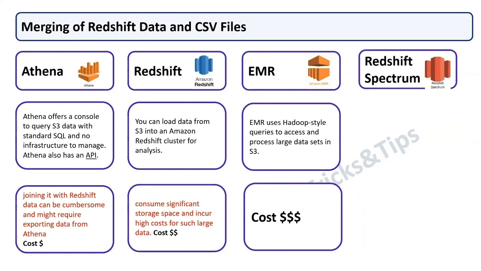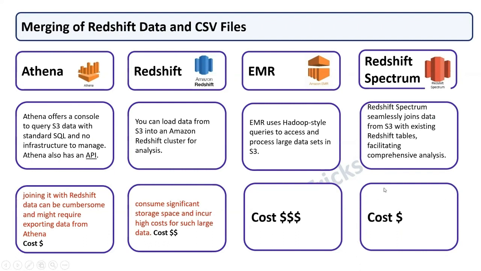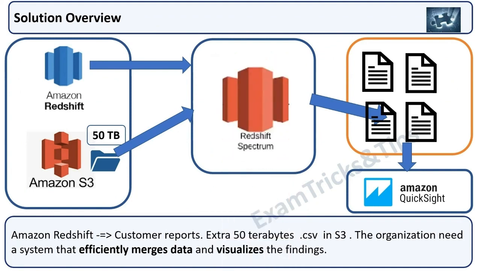And the last one is Redshift Spectrum. Redshift Spectrum is a best of both worlds situation here. It seamlessly joins data from S3 and existing Redshift tables. So you don't need to load data into Redshift. Spectrum can directly work on S3 and it can do analytics queries. And cost-wise, it's a very low-cost solution. In this scenario where you already have some data in Redshift and some outside in S3, this is the perfect solution. Our solution landscape will look like this. All of these options will disappear, and the winner is Redshift Spectrum. That should be our solution in this case.